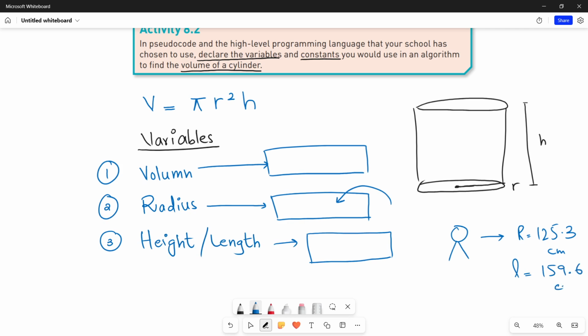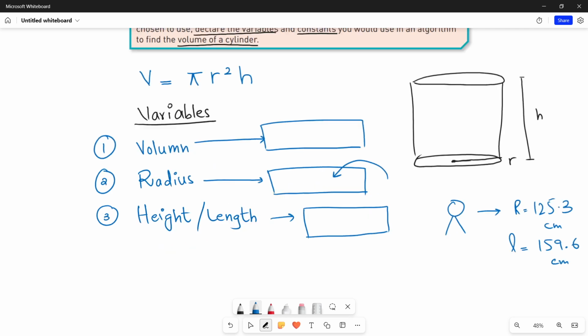I'm just taking random values. Whatever the user gives you as an input, you have to put it in the data store that represents the name of the variable.